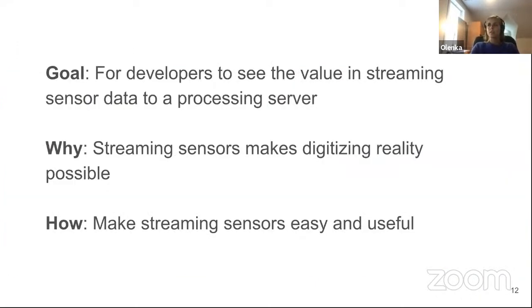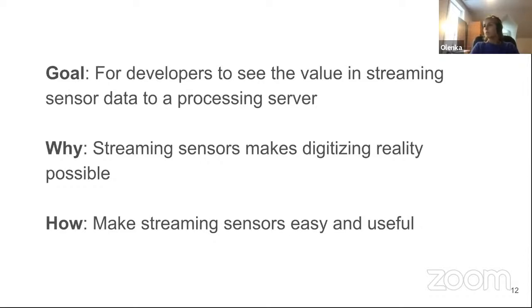So now that I've outlined those 4 problem spaces, let's drill into what we're talking about today. At Moetsi, to bite off at least a little chunk out of a huge problem space, we'd like to first and foremost start with this goal. The goal is to get developers to see the value of, or to want to, stream sensor data to a processing server. Why? Because the computational limits of a local device will never make digitizing reality possible, at least in the future that we believe in, we want to see. The only way to do all of that hard math is on a remote processing server.